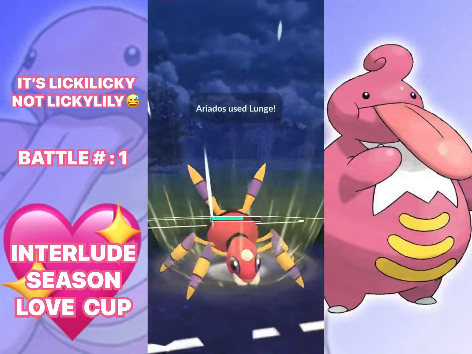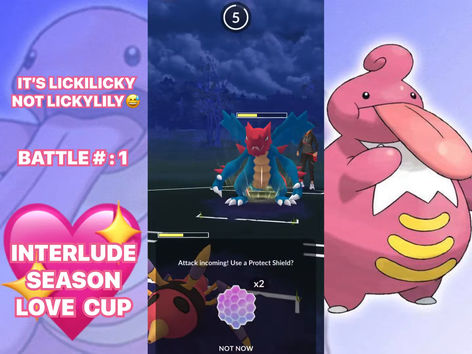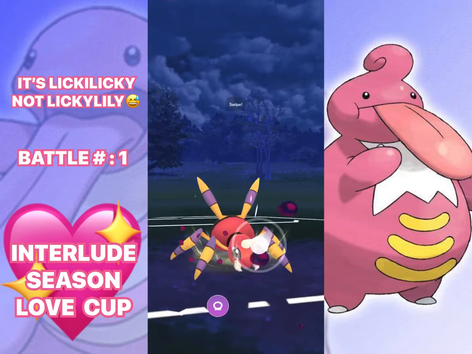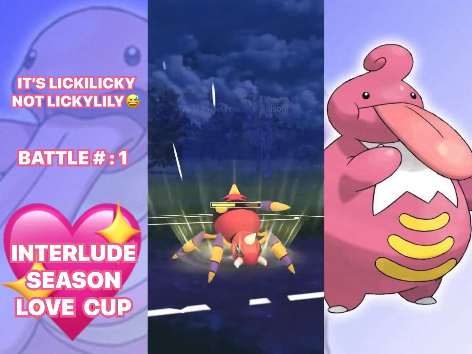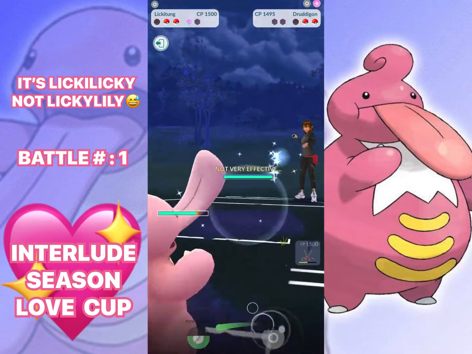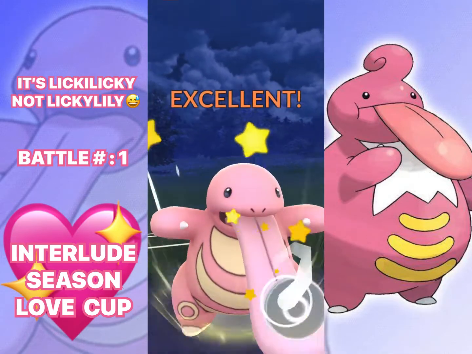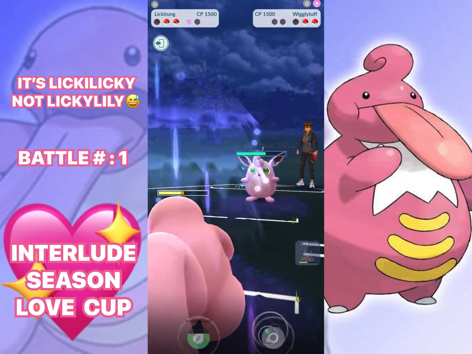Okay, we will lower their attack. Okay, they win CMB. We will shield this. Thinking of discharging Cross Poison, and we will immediately swap out to Lickitung just to preserve our Ariados to see what is behind. Okay, they have a Wigglytuff coming out.